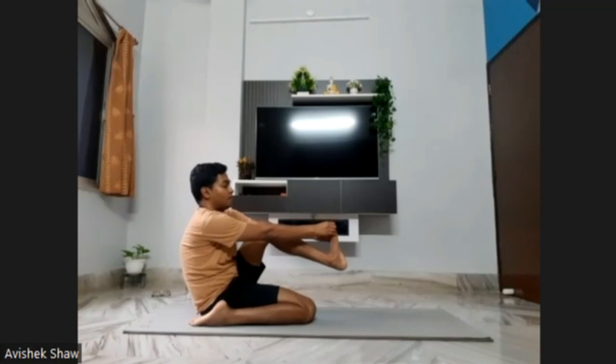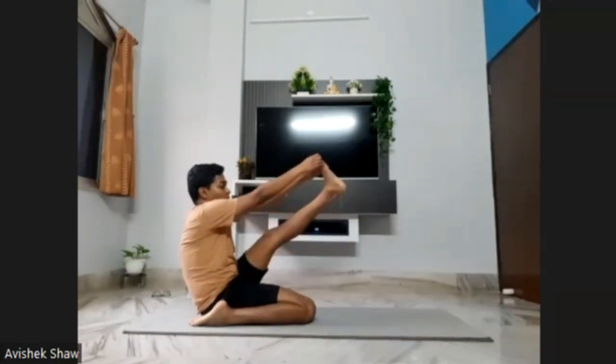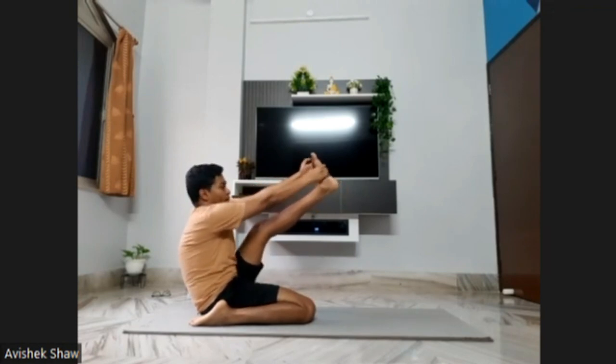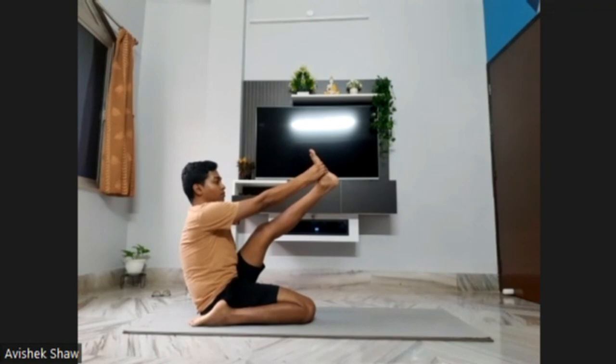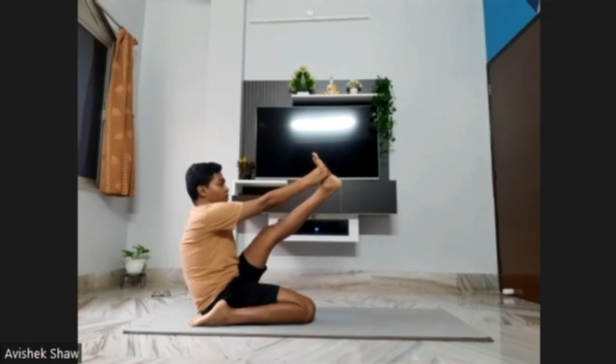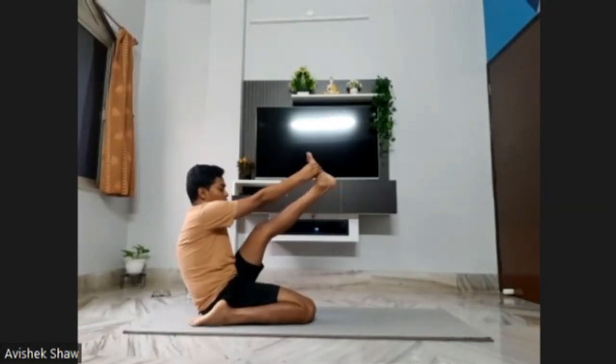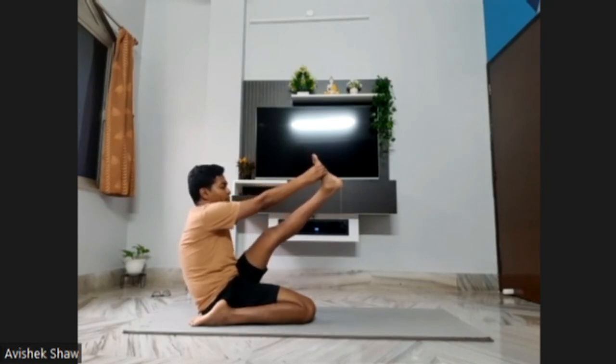Very good. Now straighten the leg slowly, gently, and bring the leg closer towards the body. Keep the knee straight. That's very good. And work more, bringing the chest and the thigh closer. So try to bring the leg in more. Those who are not able to keep the knee straight by holding the foot, please hold the back of the leg anywhere.